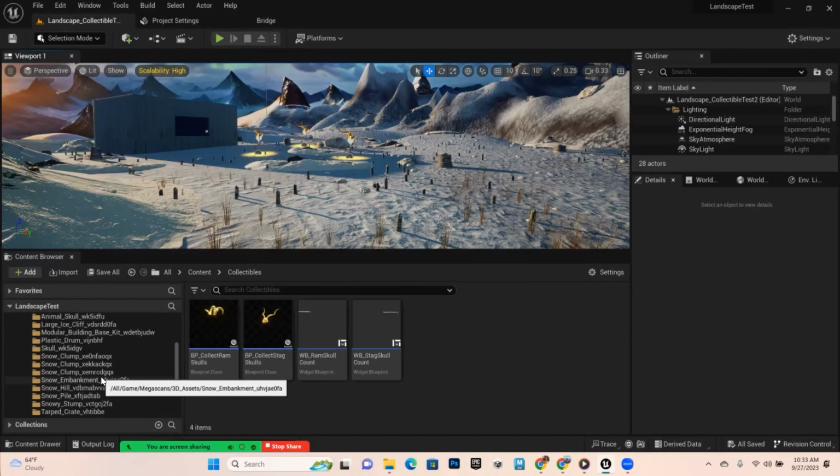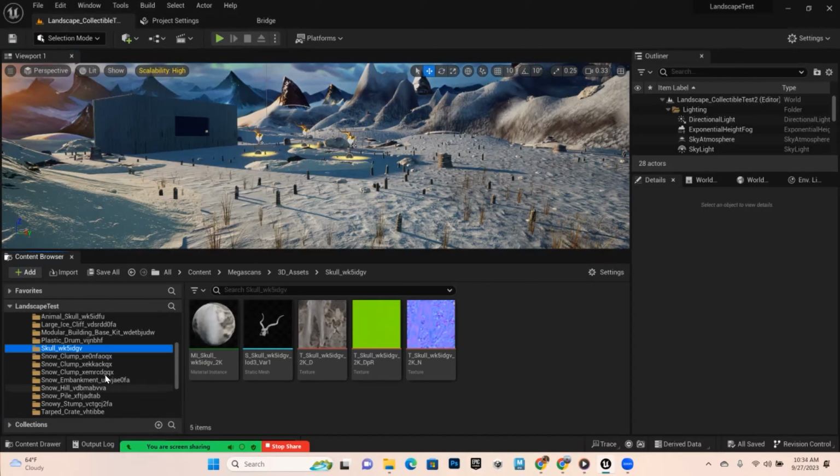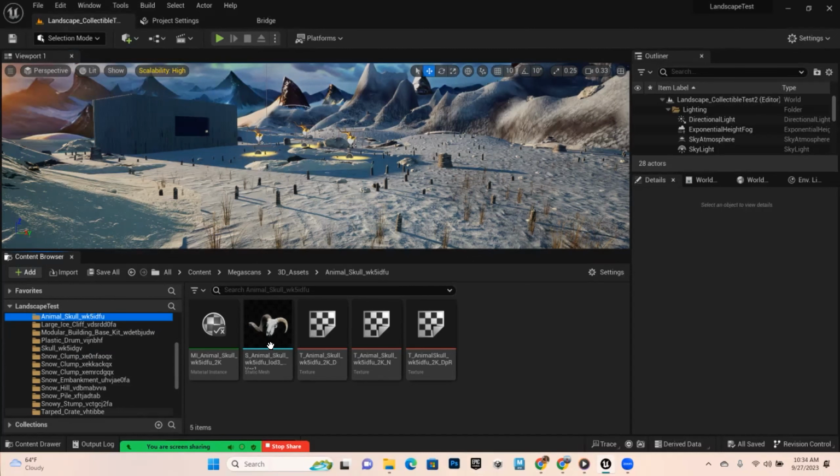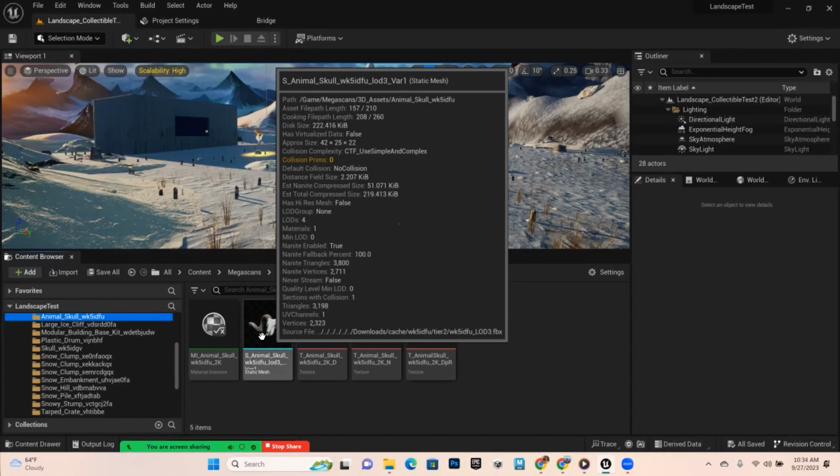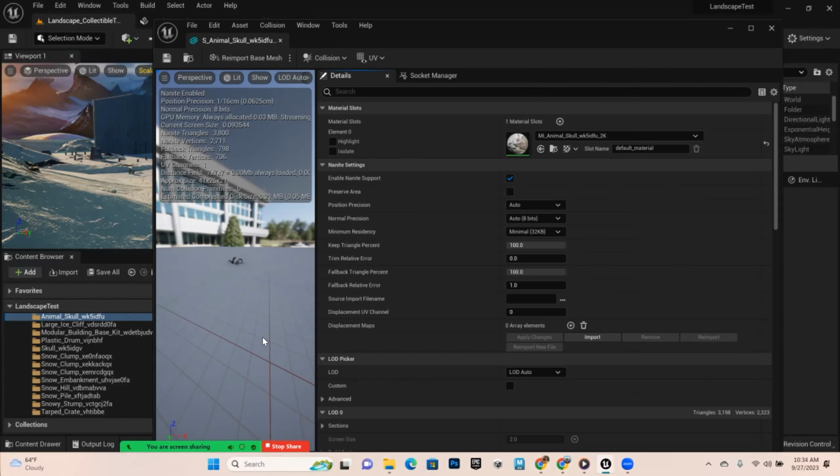And if I find that in here, this one right here, and I open up the static mesh for that, I can check and see if I've turned on Nanite support. And I have actually. I did remember to turn it on.